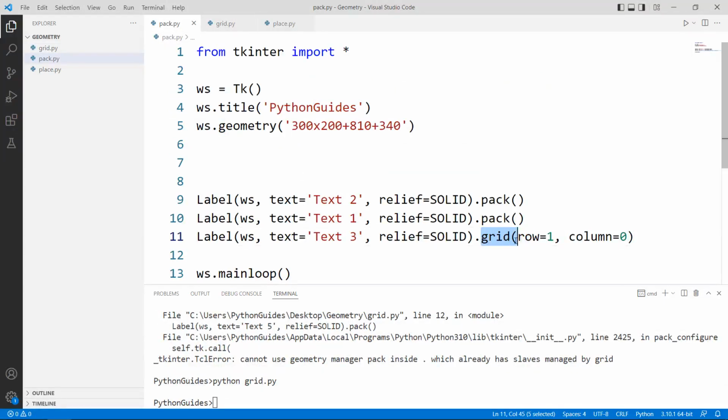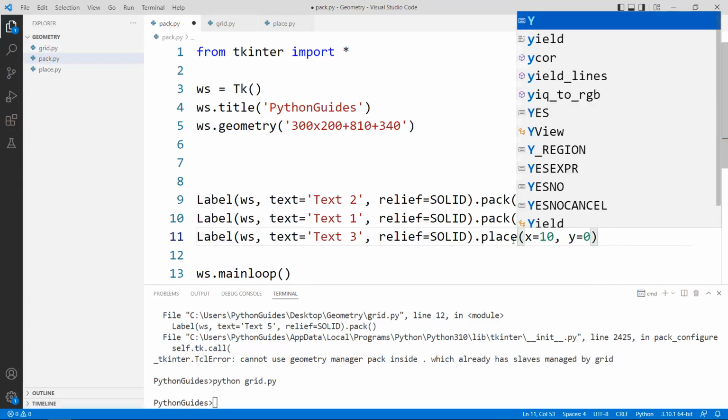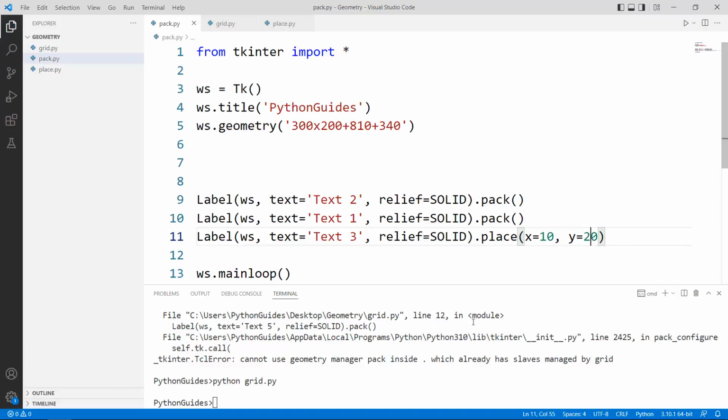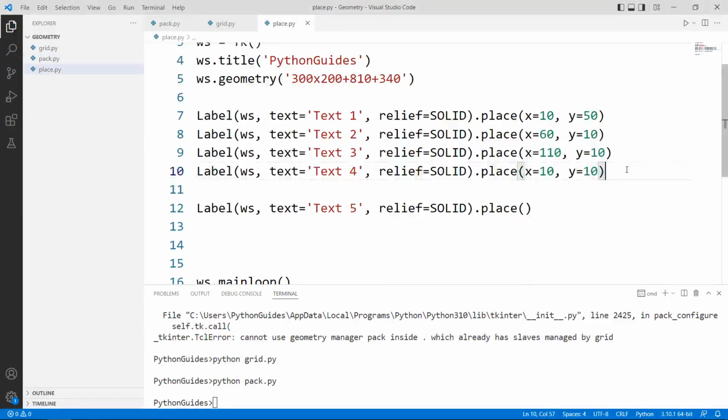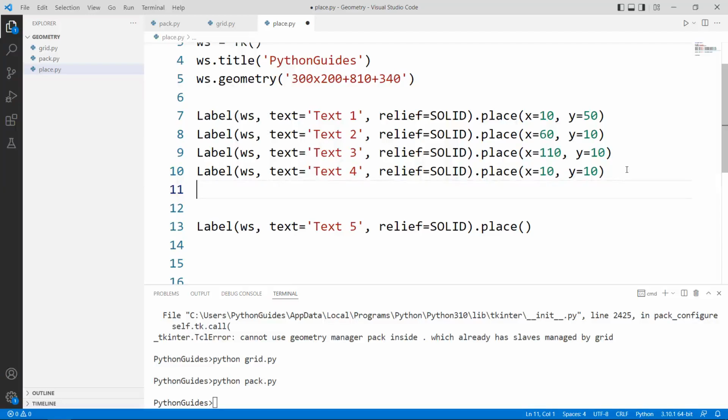So instead of grid, if I just write place and provide the value of x as 10 and the value for y as, let's say, 20, now you can see that text 3 is appearing on the screen. The same thing can be done with place as well. You can use any geometry manager, like grid or pack, with place, but both grid and pack cannot be used together because you will get the same error.